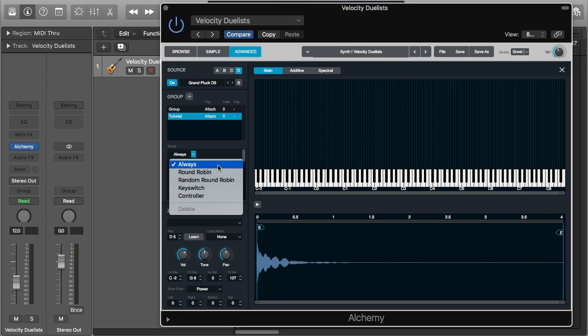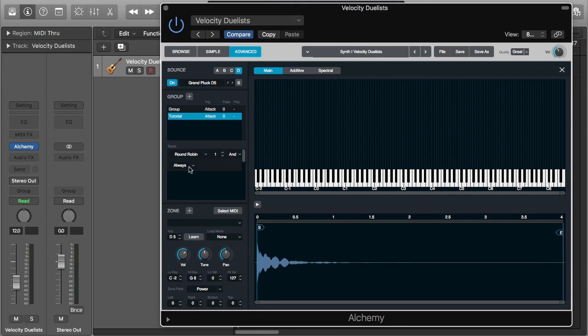The default for a new group, like I said, is always set as always unless you specify it otherwise. You can click on a field to choose a rule like this. So I have always, like I said, the zones in the group are always triggered when you're pressing a note at a certain key and velocity range. So that is tied mostly with these parameters here, but we're gonna see that in the next video.